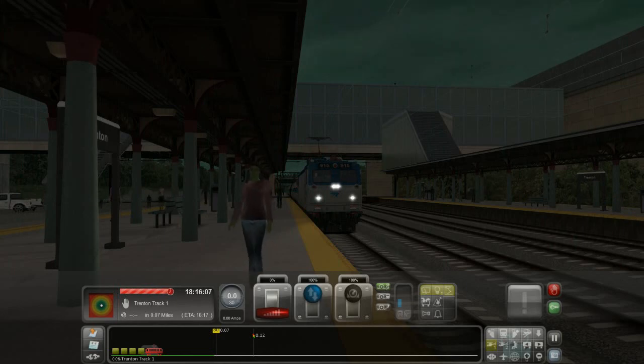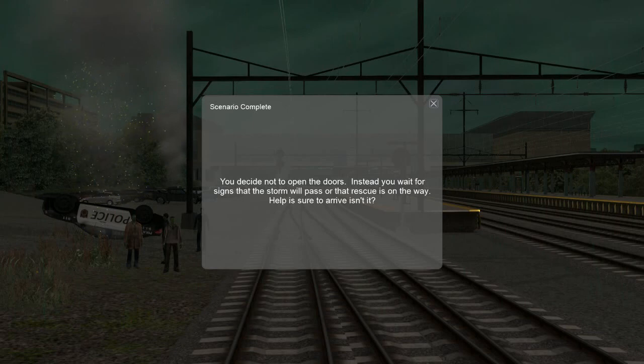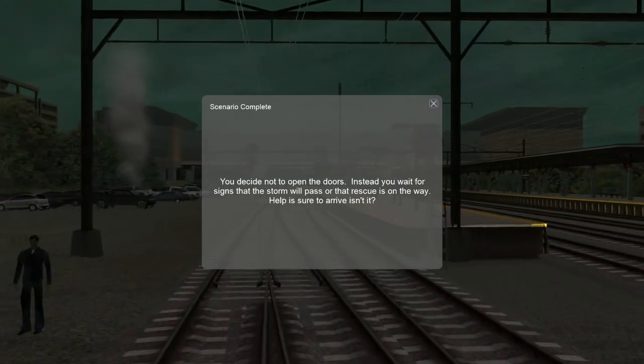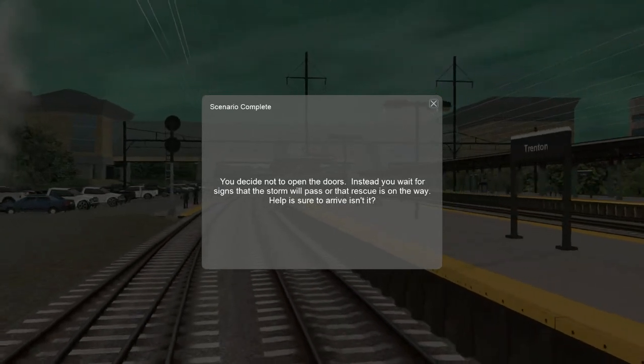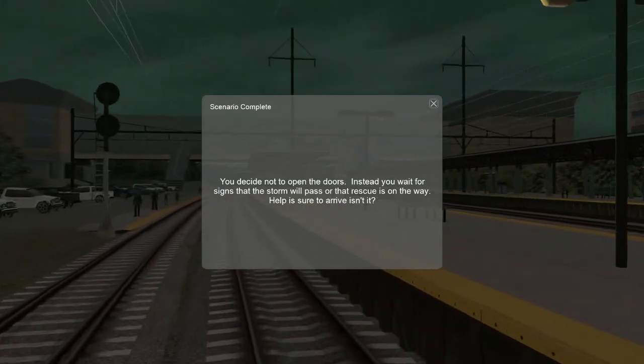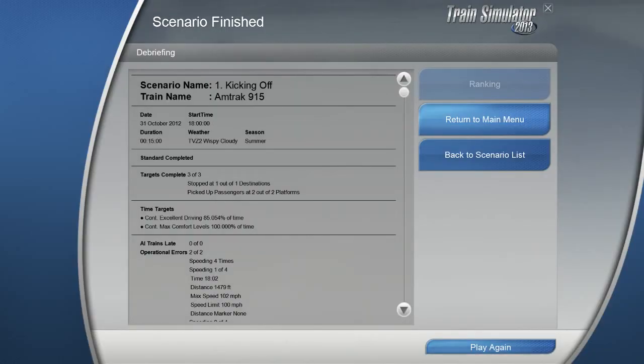So it said not to open the doors. Wow, look at her. You decide not to open the doors. Instead, you wait for signs that the storm will pass or that rescue is on the way. Help is sure to arrive, isn't it? Or is it? That's funny. That is the end of the scenario.